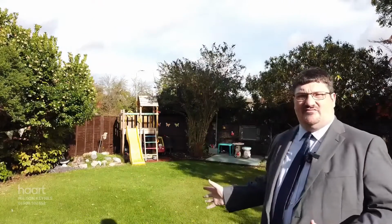Well, there you go. I'm sure you agree, this house is absolutely beautiful. And the size of those bedrooms, like I say, very, very generous. Also, you've got this lovely big and private rear garden. Just up the road, you've got the school, which is both Green Park Primary and Ousedale Secondary Schools. You've got the Green Park Shopping Centre. And of course, you're not a million miles away from the High Street in Newport Pagnell.